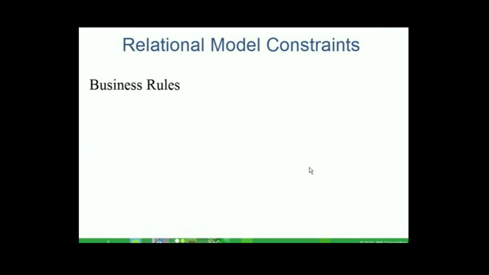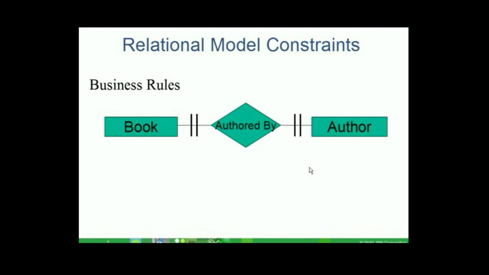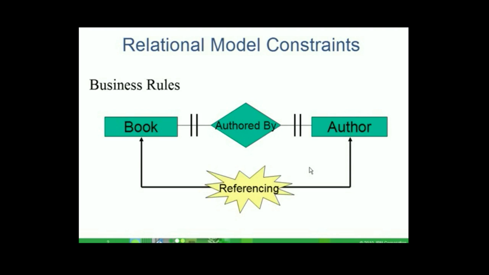Within any business, data must often adhere to certain restrictions or rules. Let us take our book and author example. Unless a book is written by an author, the book virtually does not exist. At least a one-to-one relationship is a must. Either the book entity refers to the author entity to look up author information or vice versa. This in the relational data model is termed as referencing, and is very crucial for establishing data integrity between two relations. We can have multiple referencing and not necessarily be limited to just one-to-one relationships.